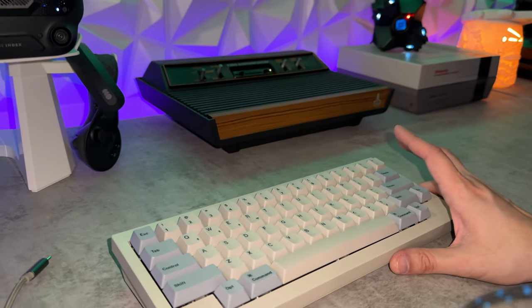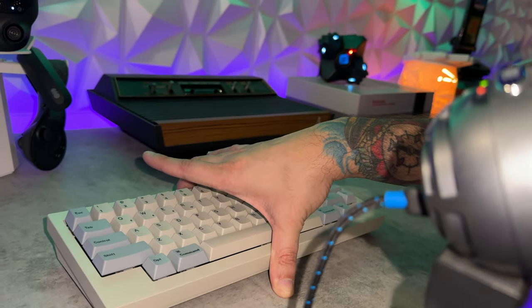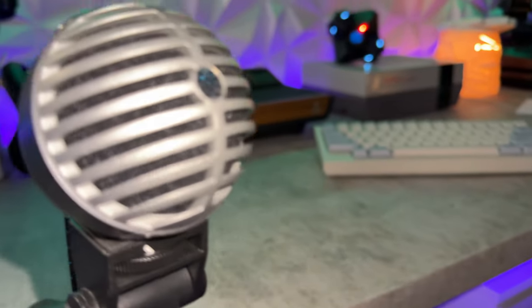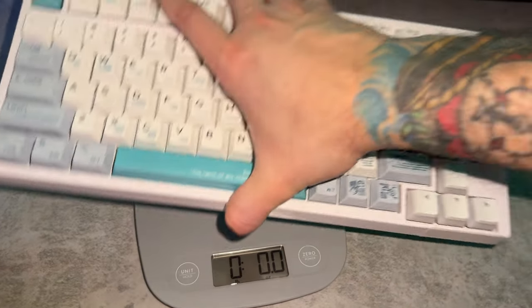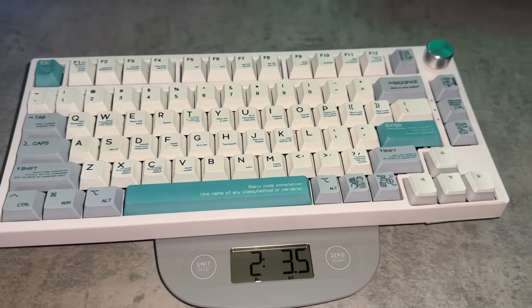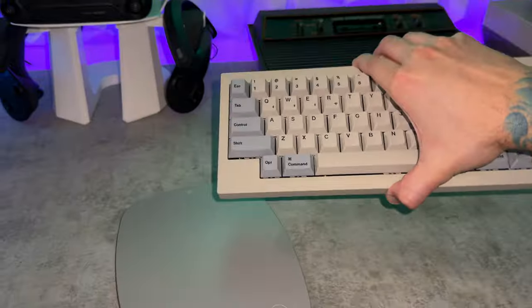Not a big fan of the included cable. First impressions: why is this thing so goddamned heavy? It feels like it was cast out of a one-piece of billet aluminum. Let me explain it in numbers — using a scale used for neither food nor drugs, but electronic goodies. A normal keyboard: two pounds, 3.5 ounces. Then you get this Keychron: three pounds, 4.1 ounces. Freakishly heavy.